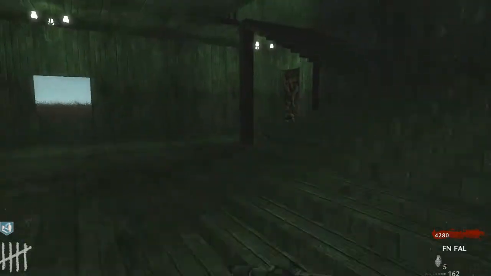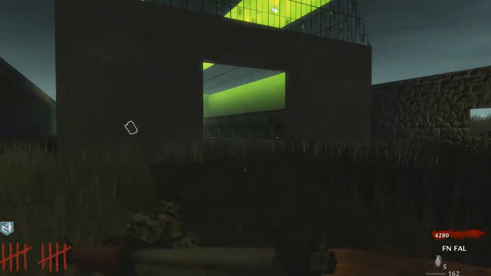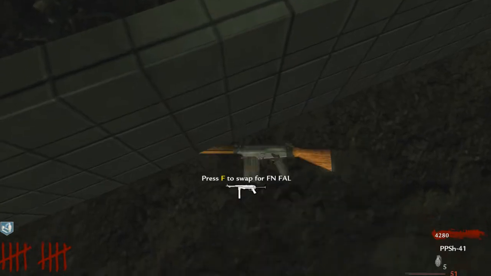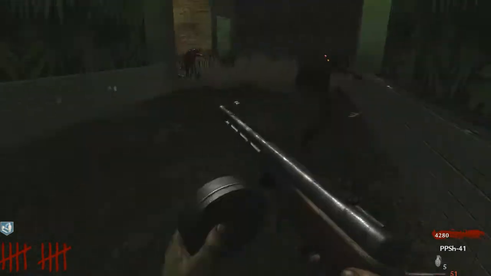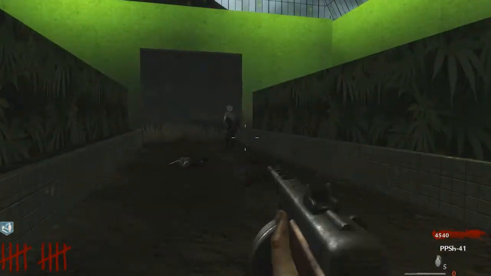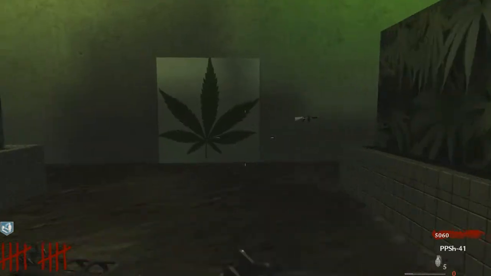Oh, did that open the thing outside? Yes, it did. We are now in the wheat farm, innit? Can I pick it up? Oh, my God, I can. Oh, PPSH. Oh, if this is a corridor, I'll run out of ammo on it. If this is just a corridor, this is perfect.